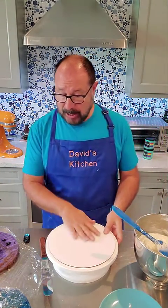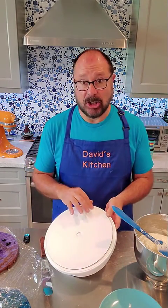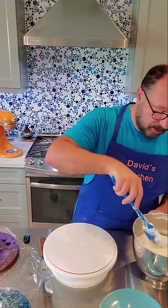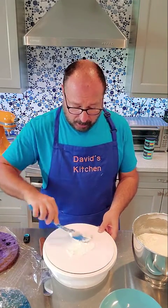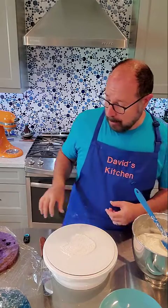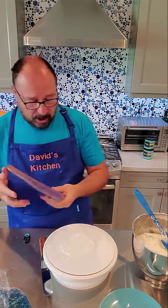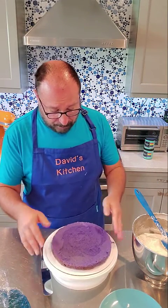So the first thing I did, we have a 9-inch cake, so I have a 10-inch piece of cardboard disc, and I taped it to my turntable so it doesn't flop around. We're just going to put a little bit of frosting on the bottom, and then put our first layer bottom side down, making sure it's nice and even.